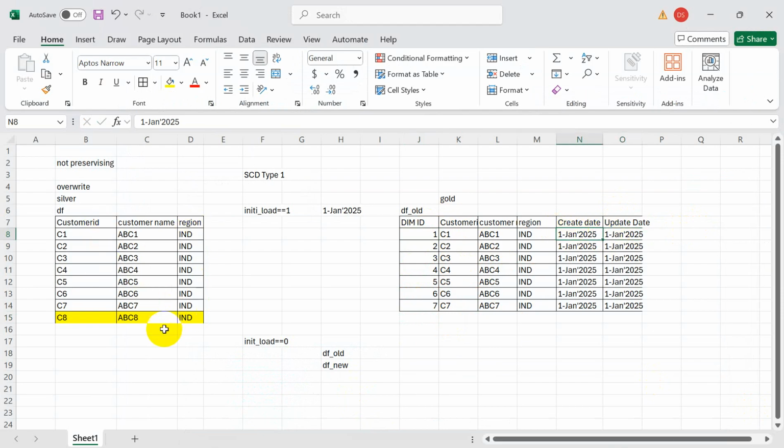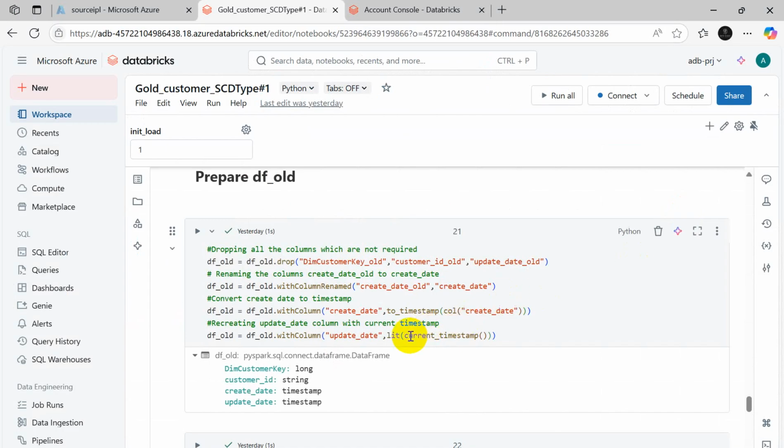For example, imagine C1 is already there, but in the source table the C1 value has changed from India to US. The data is there, but we will only change the update date. That's it. So update date will be the current date. This is the logic we have built.